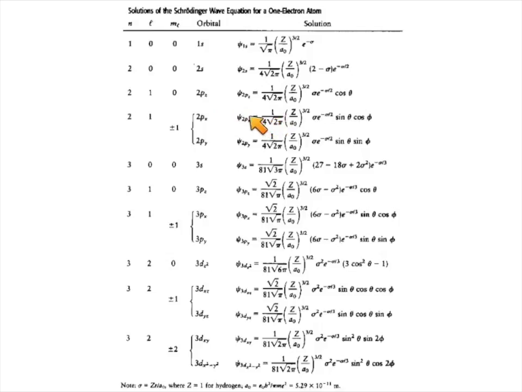So here's psi, this is the wave function, and then it's ultimately a complicated function that depends on radius away from the nucleus, which is contained in this sigma term here. And then there's also other directional terms too. There's theta and phi.